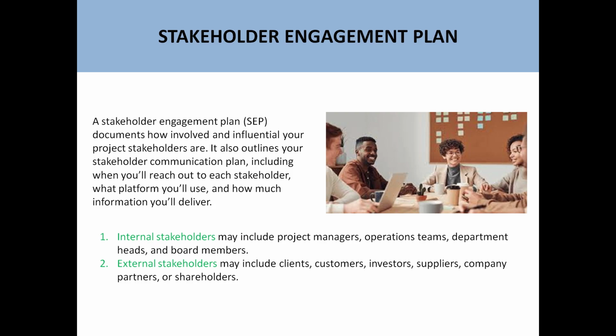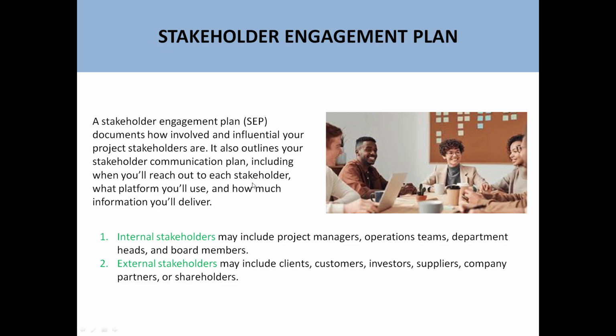So basically, the stakeholder engagement plan is a document which describes how much the project stakeholders are involved in the project, how influential they are, how much their involvement is, and it also describes the communication with the stakeholders. Whenever we talk about a stakeholder, we are talking about a person who has a positive or a negative interest in a project. That is why he is called a stakeholder.